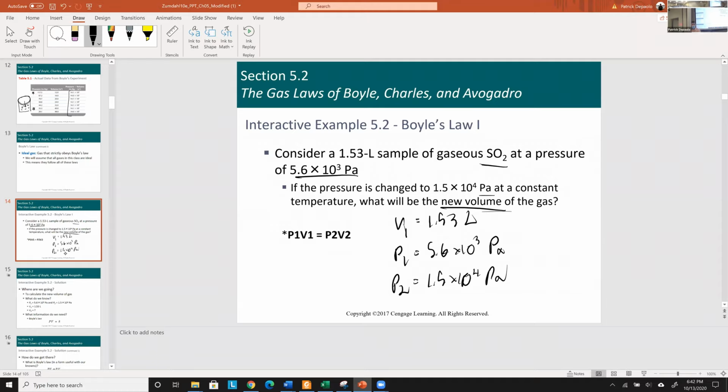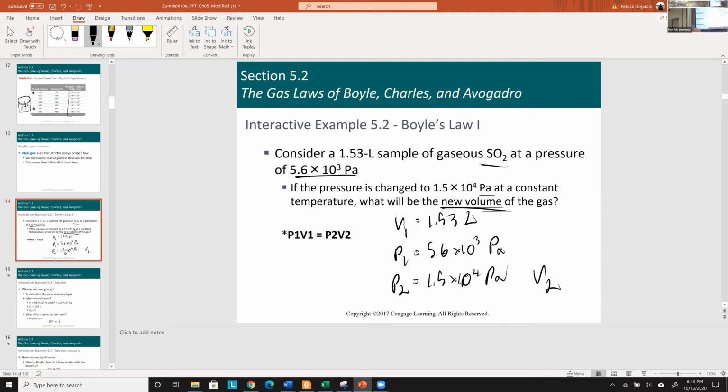If this is a car tire, right, in state one you have a certain pressure of the tire and a certain volume of the tire. If you pump more gas into it, you can't use this equation at all because you have more moles of gas in it. So it'll be a completely different scenario. When we learn about the ideal gas law and the combined gas law, those situations are taken into account, where we have additional variables, not just two. Anyway, going back to this problem, we're looking for our new volume, which is V2.